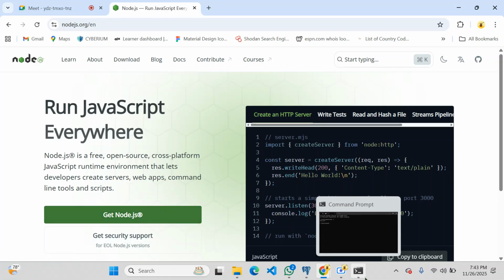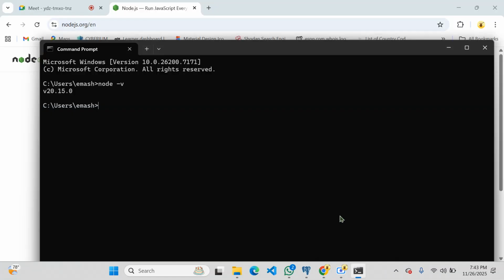To check if you already have Node.js installed, you can come to your terminal and type node --version. As simple as that. Here you can immediately see the current version of Node you are using.